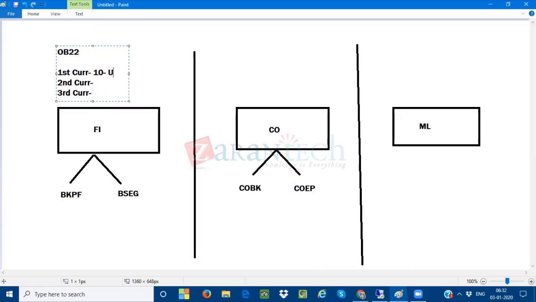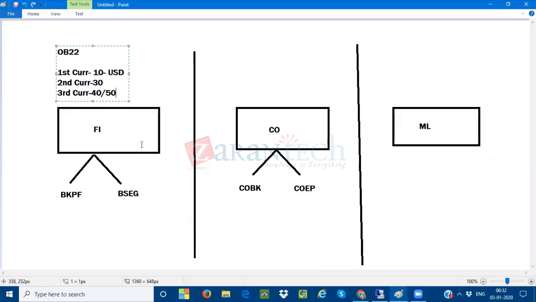For example, here I'm going to take USD. The second currency, most will take as 30 earlier. 30 is called the group currency. And there is one more currency, the third currency, which is an additional currency, and I can take it as a 40 or a 50.